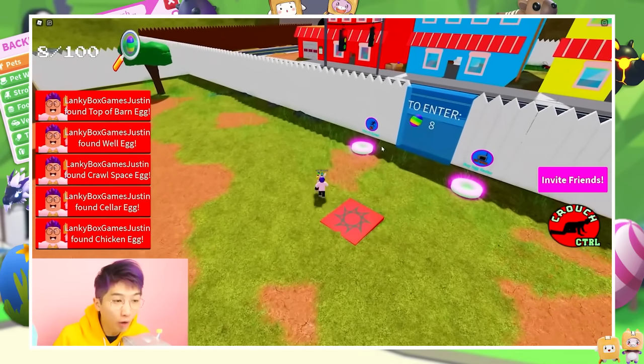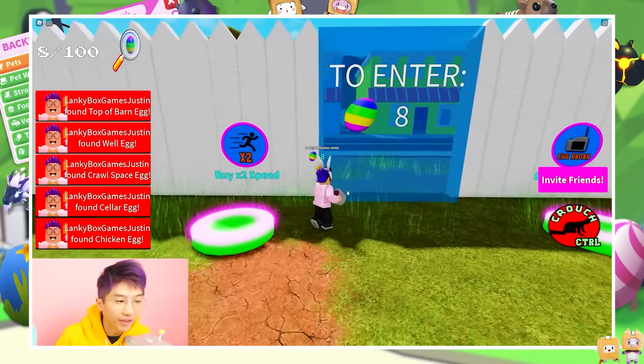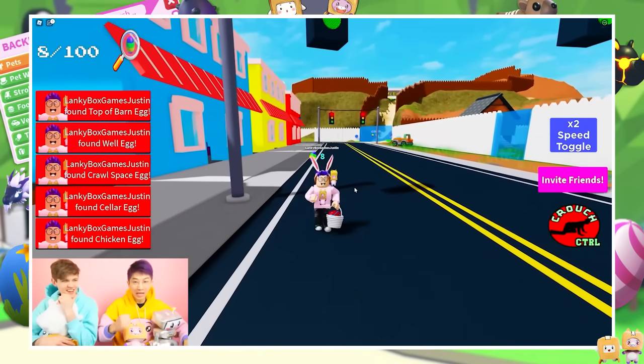Cool. Okay, pretty cool. Oh, let's buy double speed. Oh, that's a good idea. This is awesome, guys. I like that this game has like little power-ups. Other games don't have anything like this. You can't buy anything. Yeah, and I heard you get to unlock something really cool if you collect all 100 eggs.